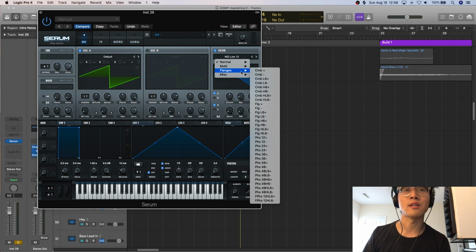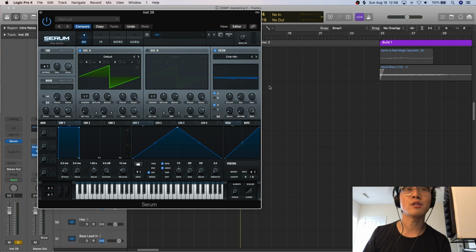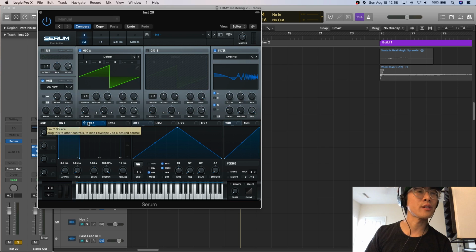So let me see if I can find the comb filters here. Yeah, let me just throw one of those on here, turn up the resonance, drive too, and we'll just leave this like it is for now. And I definitely added some noise in there, as you heard, and I have a feeling I automated both of these. I'm gonna go ahead and throw an envelope on both the cutoff and the level over here.